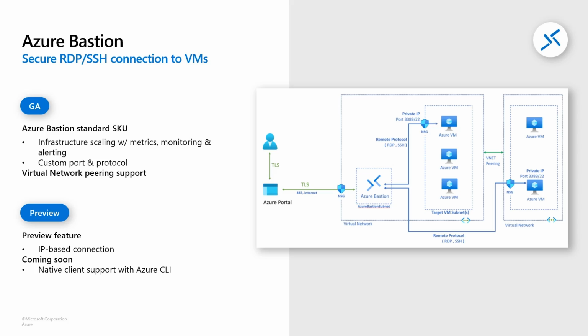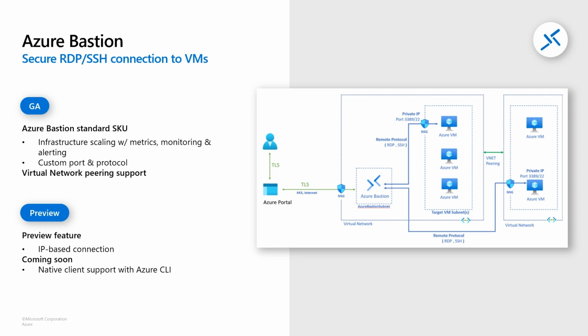So now I want to take a look at the new capabilities that we're announcing with Azure Bastion. There are a couple to highlight here. First, I want to talk about some features we're excited to announce as generally available. First is the Azure Bastion Standard SKU. With this Standard SKU, we're announcing infrastructure scaling capabilities and robust monitoring and alerting with Azure Monitor. In addition, there's also a connection troubleshooting experience natively in the portal. If customers want to understand if Bastion has visibility or access to a VM, we're able to show that natively in the portal.